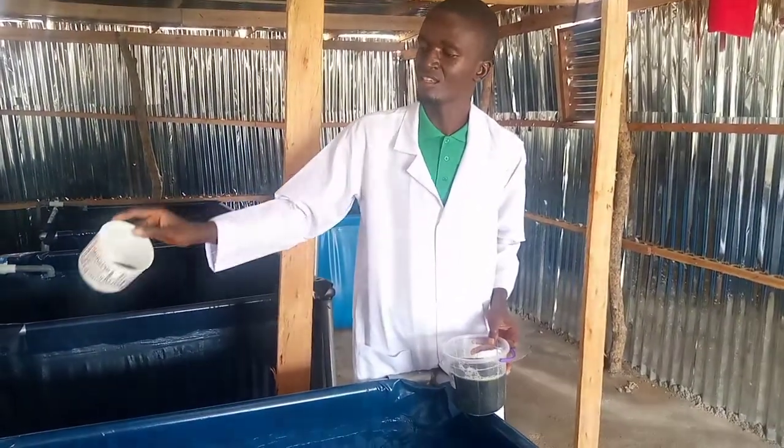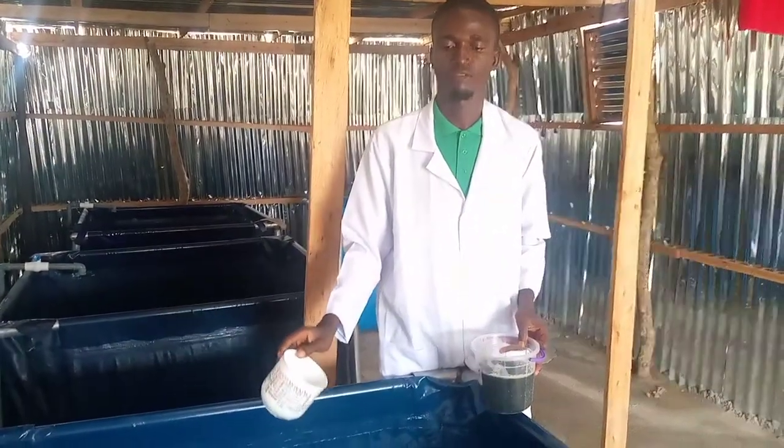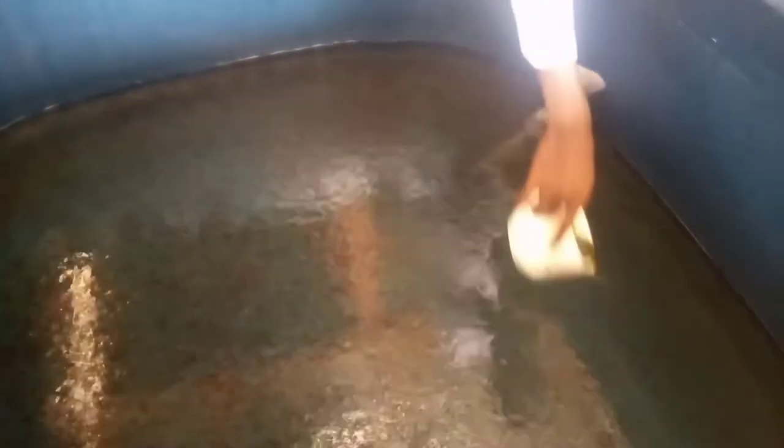So for this quantity of our bitter leaf extract, it's okay for this particular pond. So this is how we apply it. So you apply it gradually.